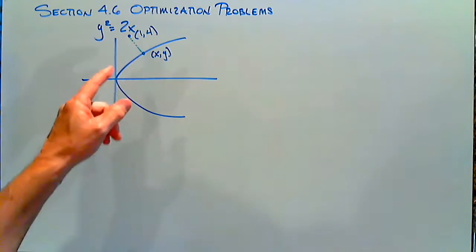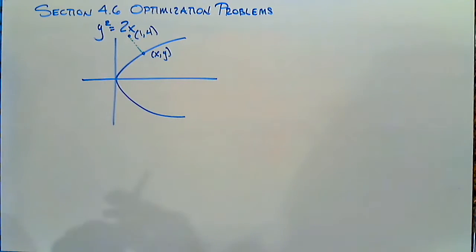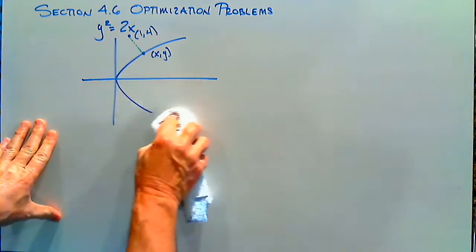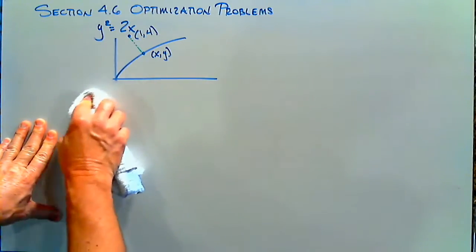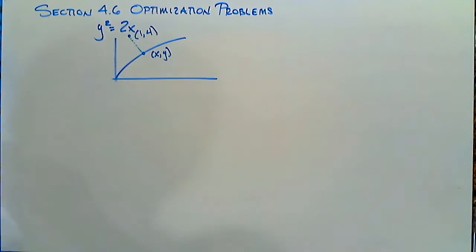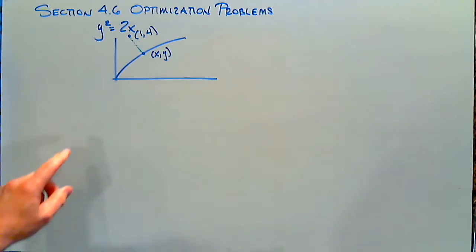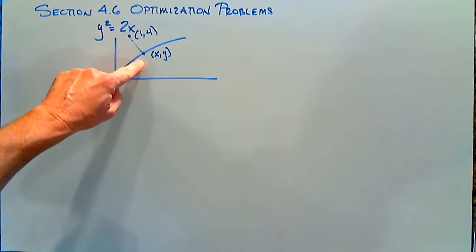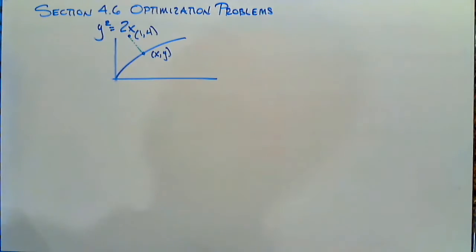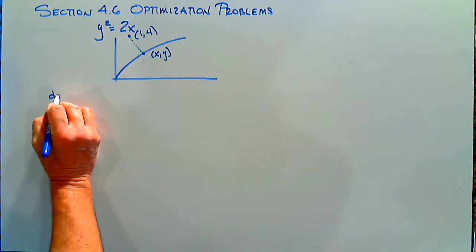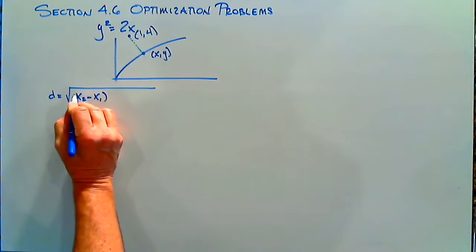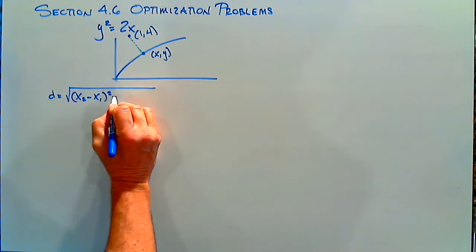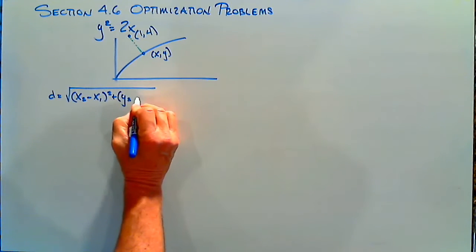Now, when we look at this problem, and it says find the point closest, our job is to think back to our prior mathematical experiences and ask ourselves, what is it that I've learned in the past that might have something to do with me solving this problem? They want us to minimize the distance between here and there. I think if we just say that to ourselves, we can probably come to the conclusion that this right here might have something to do with our solution to this problem.